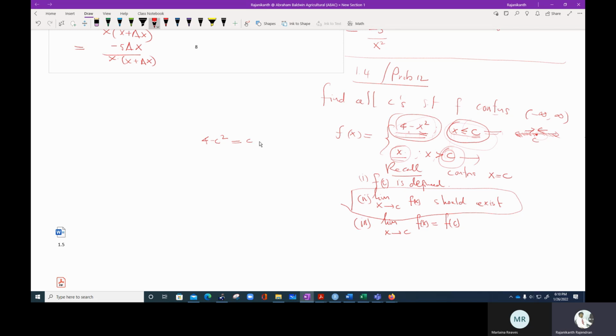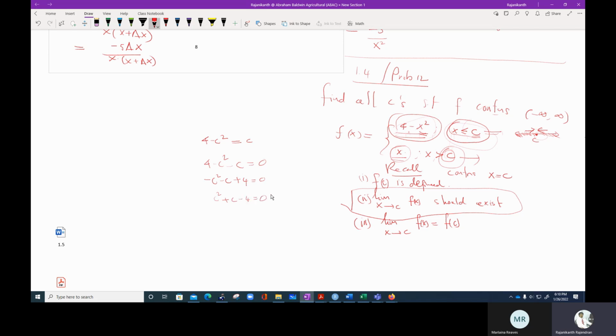So how do you solve for c? This is a quadratic function with unknown c. So you have to move all the coefficients one side, all the variables one side, okay? So I am rewriting this. I am moving c to the left and keeping the right side as 0. So I'm rearranging this. This is negative c squared, negative c plus 4 equals 0. Now multiply everywhere by negative. I'm making it positive. So you get c squared plus c minus 4 equals 0.